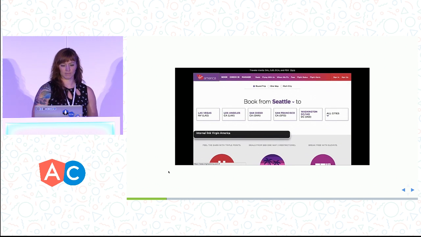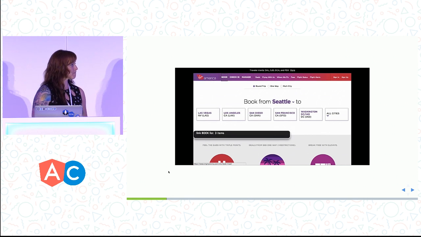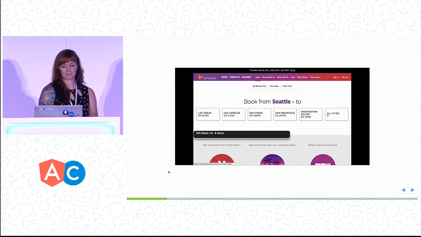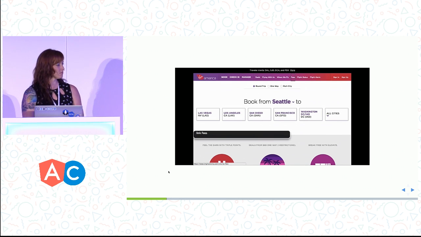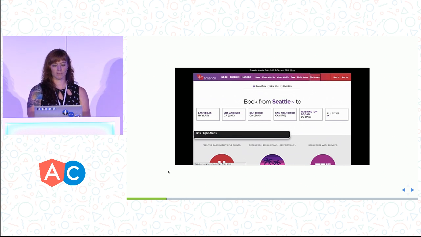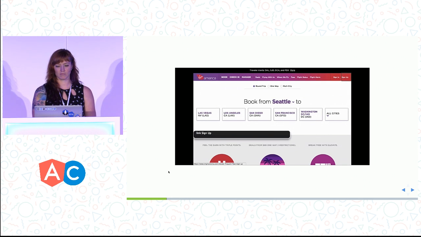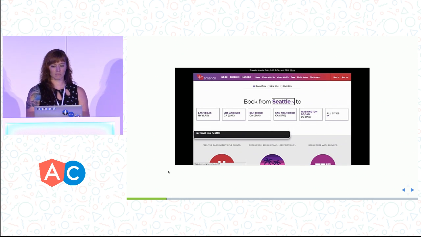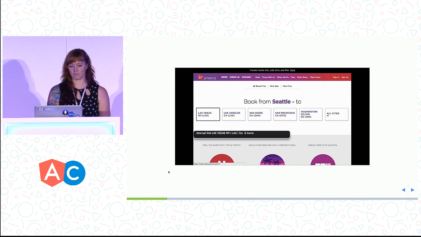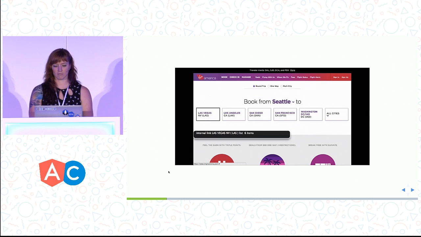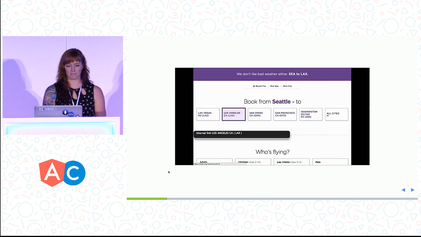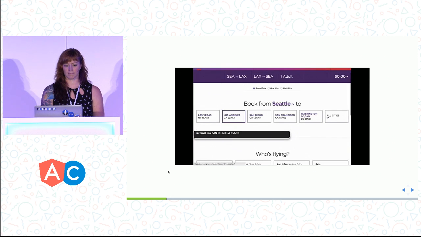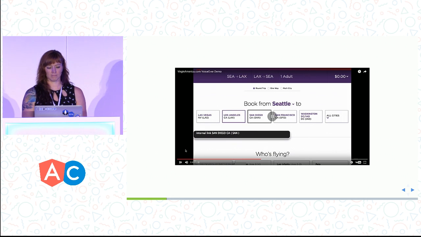link, more. Internal link, Virgin America. Link, book, list 3 items. Link, check-in. Link, manage. Link, deals, list 6 items. Link, flying with us. Link, where we fly. Link, fees. Link, flight status. Link, flight alerts. Link, sign in. Link, sign up. Internal link, Seattle. Internal link, LAS Vegas NV, LAS, list 6 items. Internal link, Los Angeles CA, LAX. Internal link, San Diego CA, San.